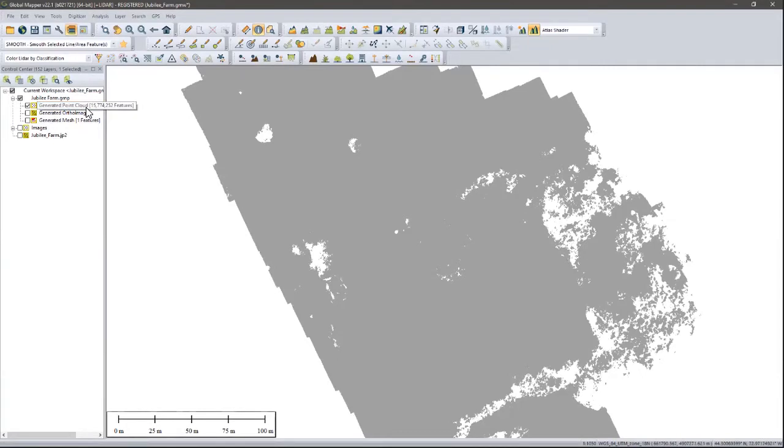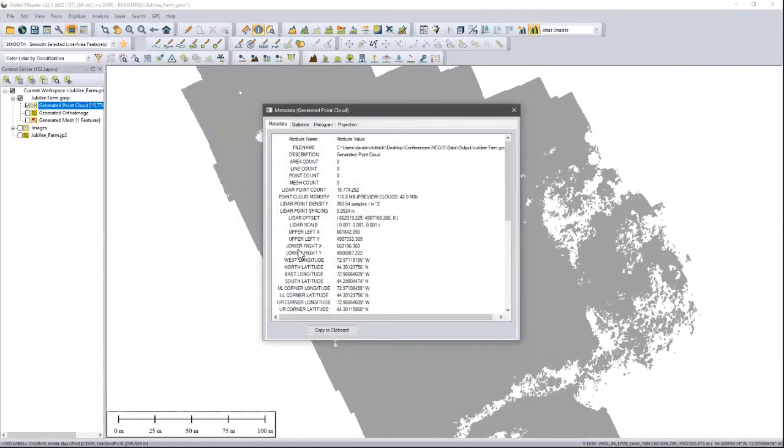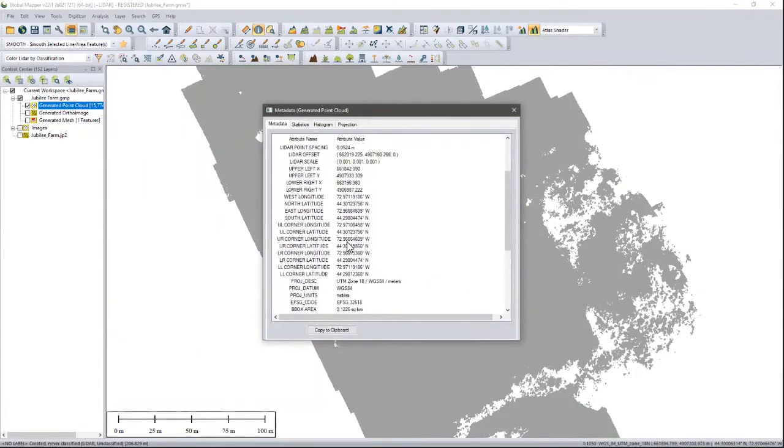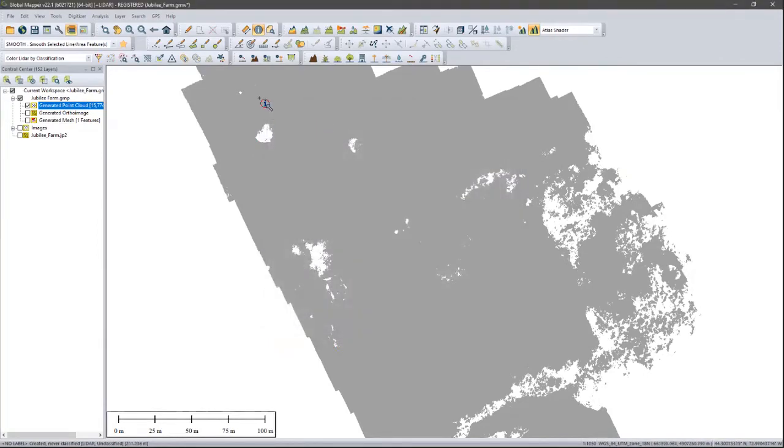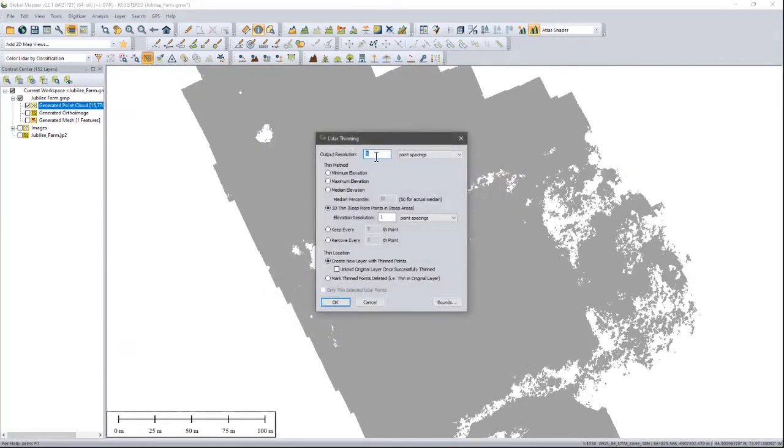Before I embark on that process, I first want to perform a thinning operation, because there's way more points here than I need. In fact, if I look at the metadata for this generated point cloud, I can see there are about 360 points per square meter, way more than I need to generate a decent DTM. So what I'm going to do is initiate a thinning process to remove a little bit of the redundancy here. I'm going to thin this down by a factor of 5. And one of the options I have here is to retain full resolution for 3D features. In other words, if I have objects that are inclined or even vertical, I will retain full resolution for those.